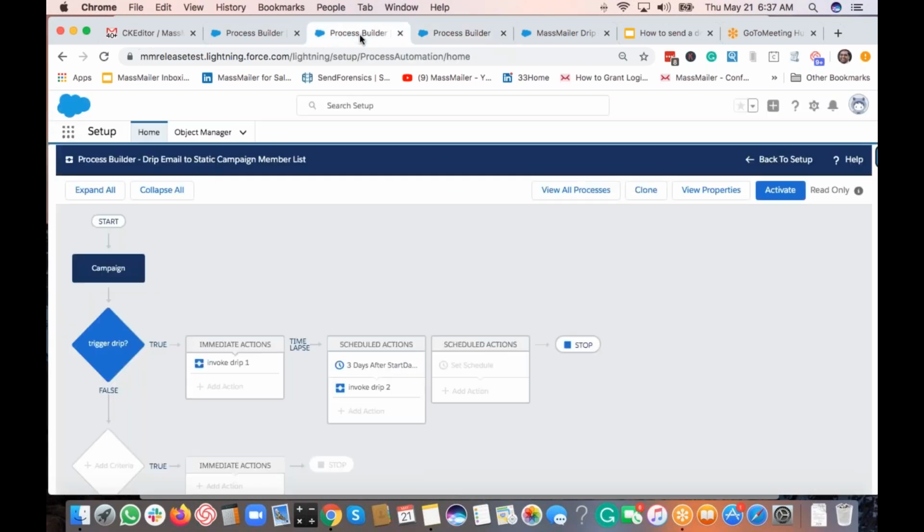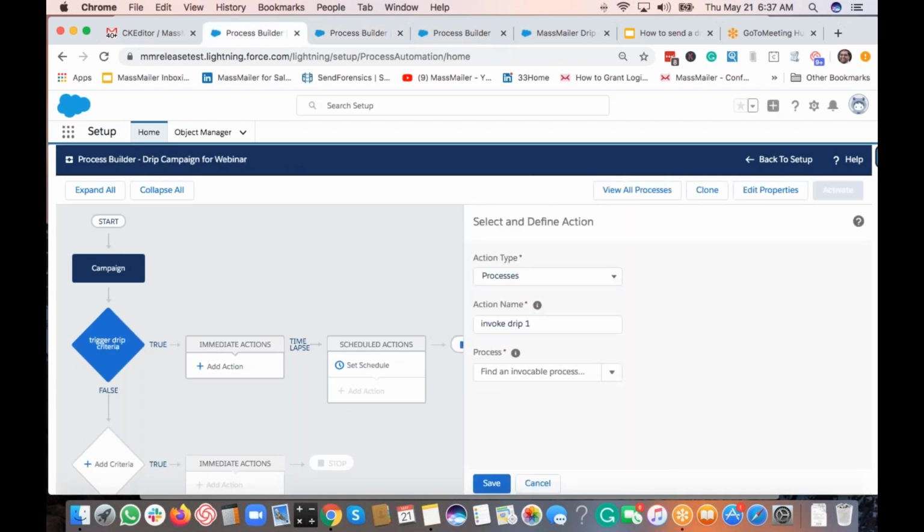And so if I go back here, here's the original one. And here, I'm supposed to invoke the drip one. And if I drop down, it is still showing the old list because, Salesforce, you've got to reload the page. So what I'm going to do, so this is the drip campaign that we ran, that we are creating, right?